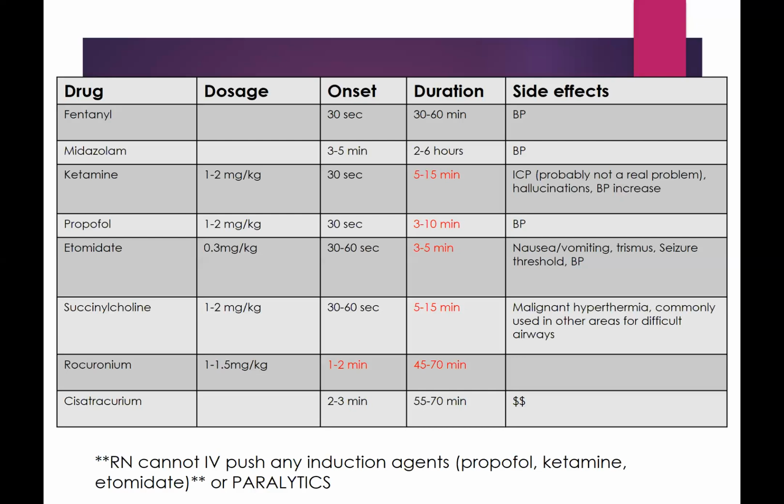So one of the things that's really helpful on this particular graph is to have some sort of idea of what the onset of those medicines is and what the duration of those medicines is, so that we can really avoid that scenario. The last paralytic that's listed there is cisatracurium. We really don't use cisatracurium in an IV push for intubation, but it is a very commonly used paralytic, especially if we're going to continue to paralyze somebody for ventilator synchrony or a procedure, or anything like that.